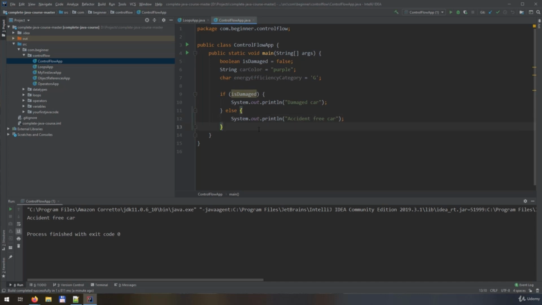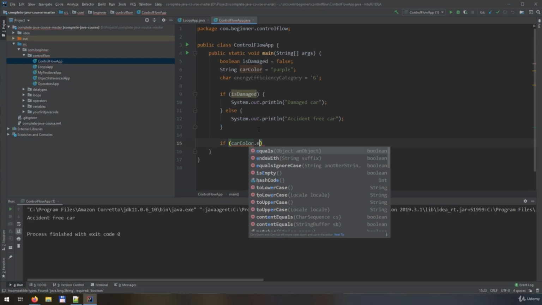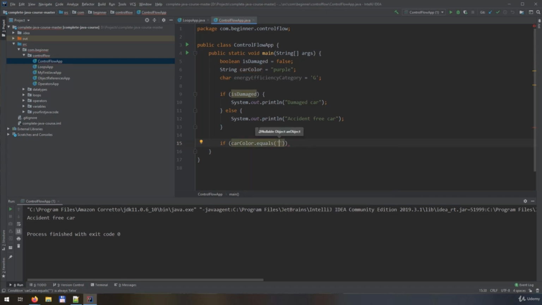Let's move on to else if now. So if, carColor dot equals red, curly braces, System.out.println, double quotes, this car is red.